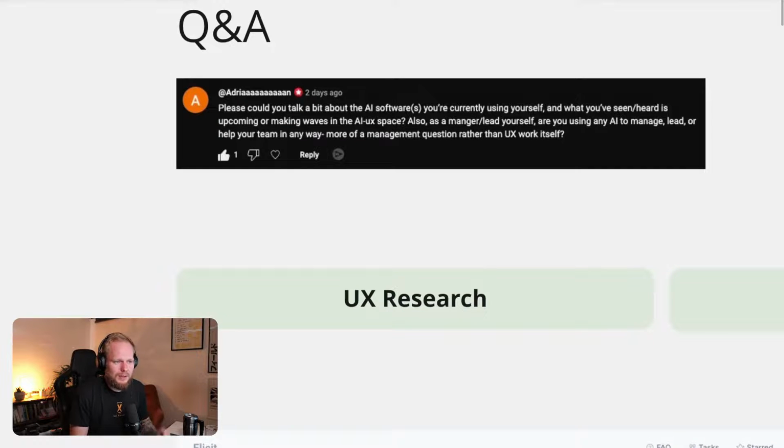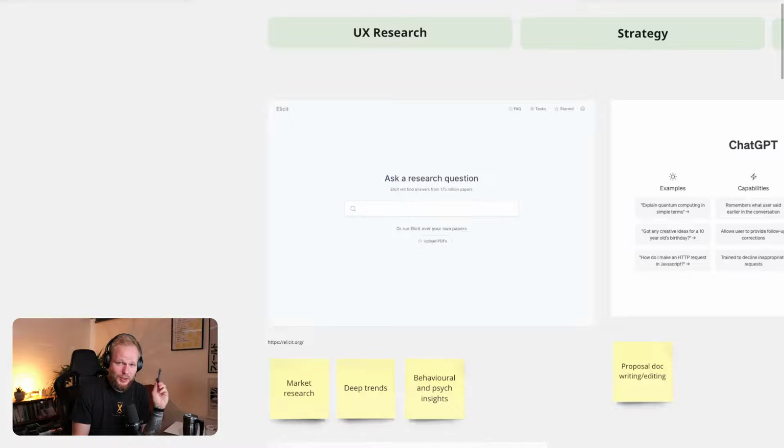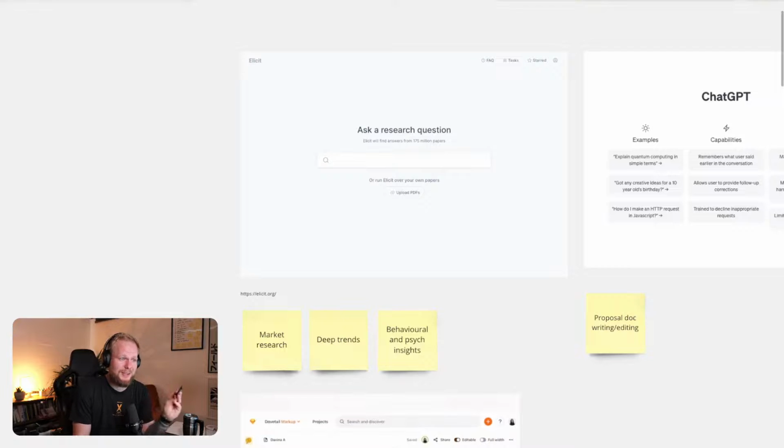Also, manage yourself. What tools do I use? To be honest, none of them are UX specific, because they're nowhere near where I would use them. I'm going to highlight just a couple, like where I'm using AI tools, okay? So you can follow up in a question if it's good enough or not of an answer, but that's me. I just don't see a lot of it adding much value.